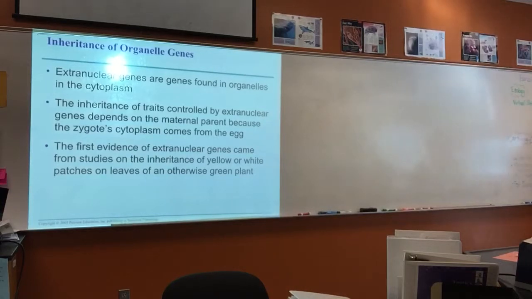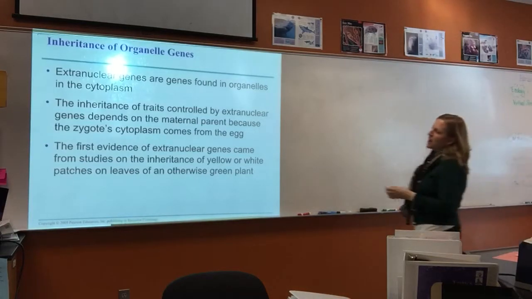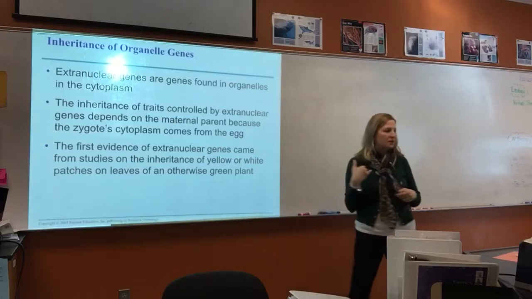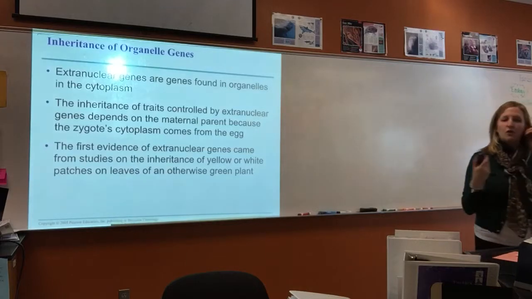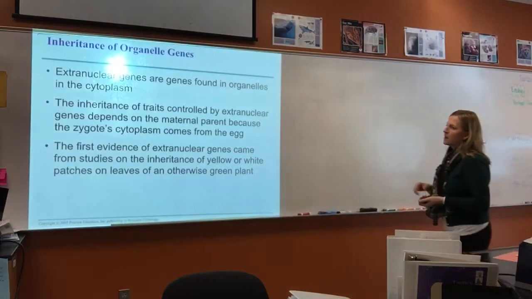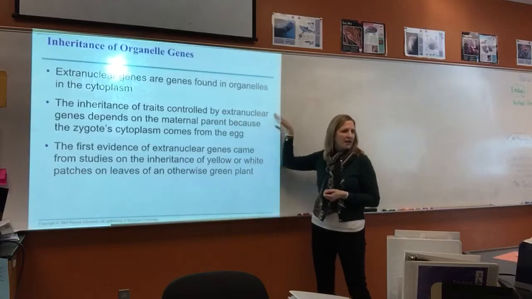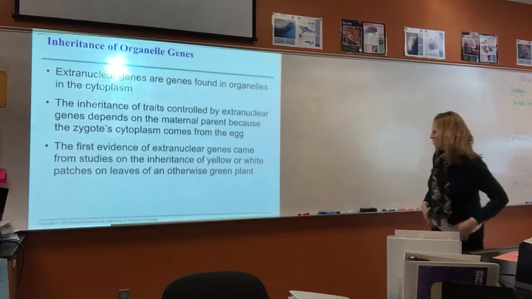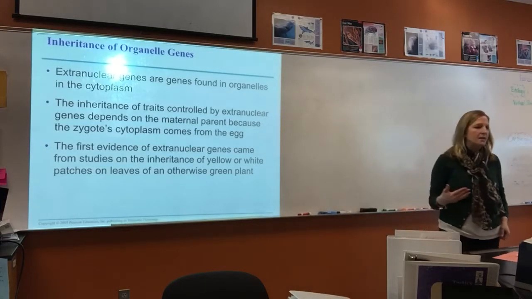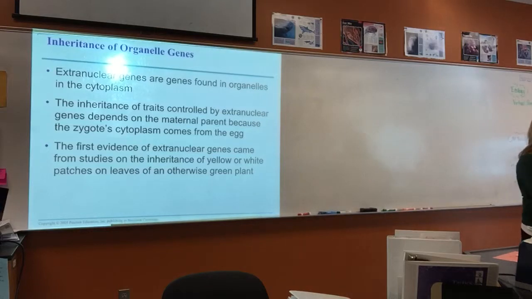Okay, so we're talking about genes that are found outside of the nucleus, and those are genes in the mitochondria as well as the chloroplast. They have their own genes. And remind me, did I draw an egg on the board and sperm and talk about that? All right, and how when the sperm fertilizes the egg, the sperm is basically just a donor of the genes, and the sperm doesn't give any of the organelles.